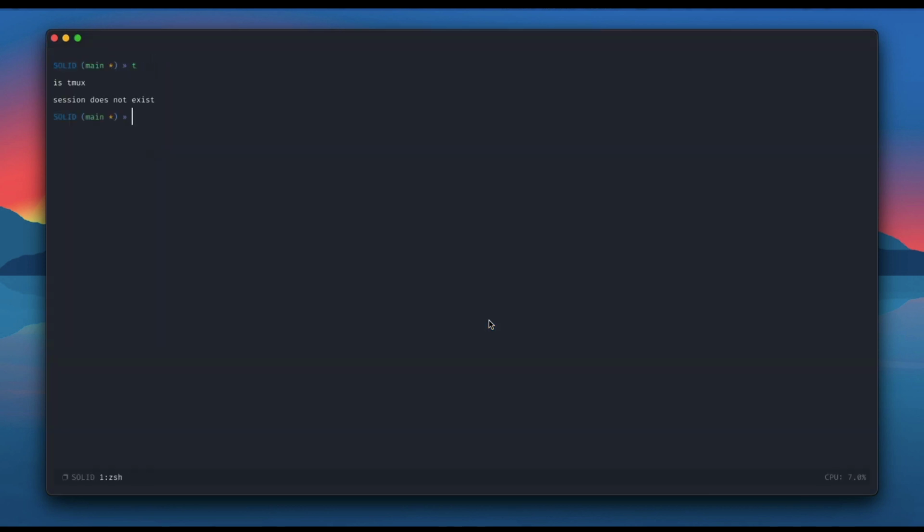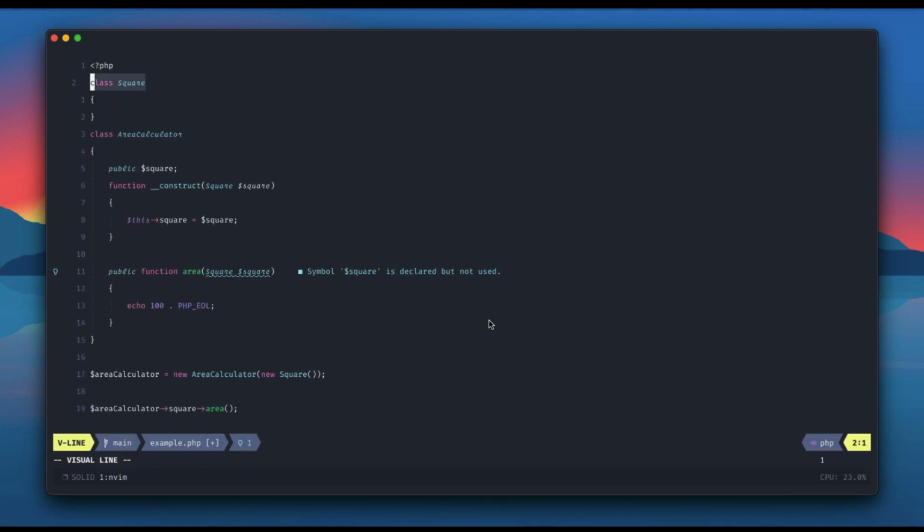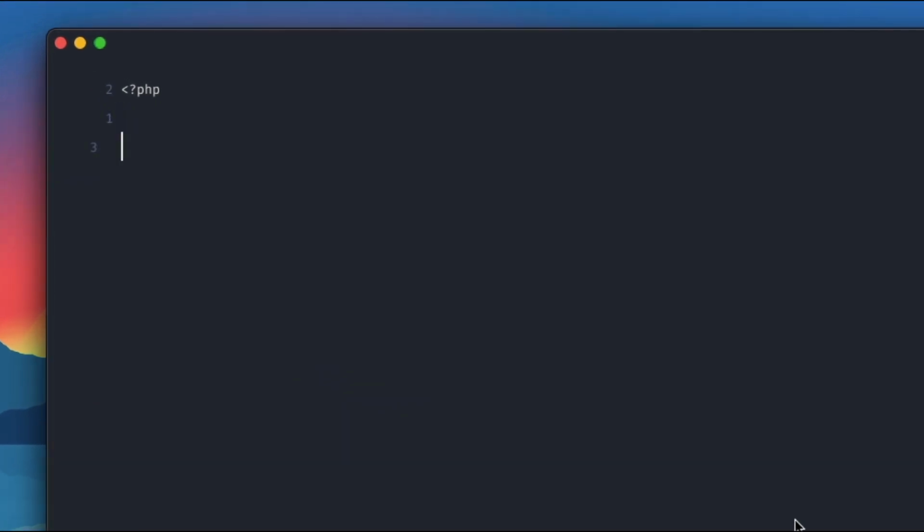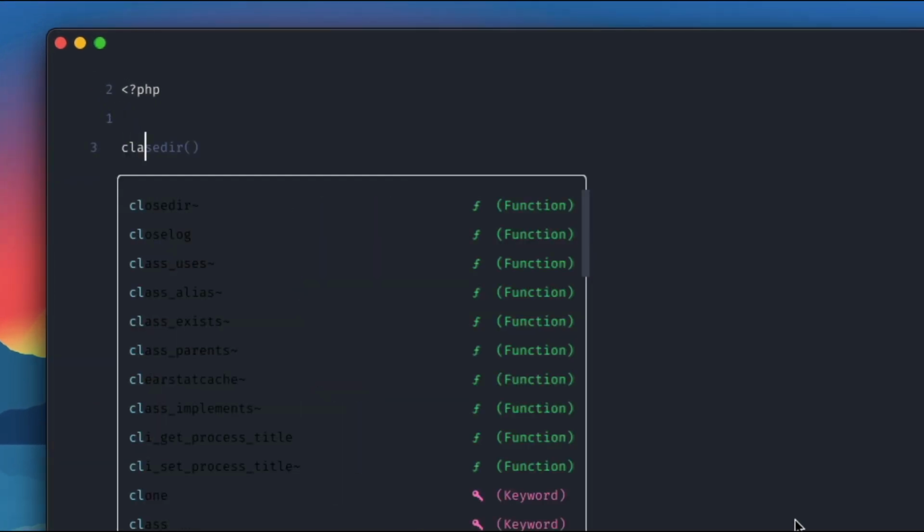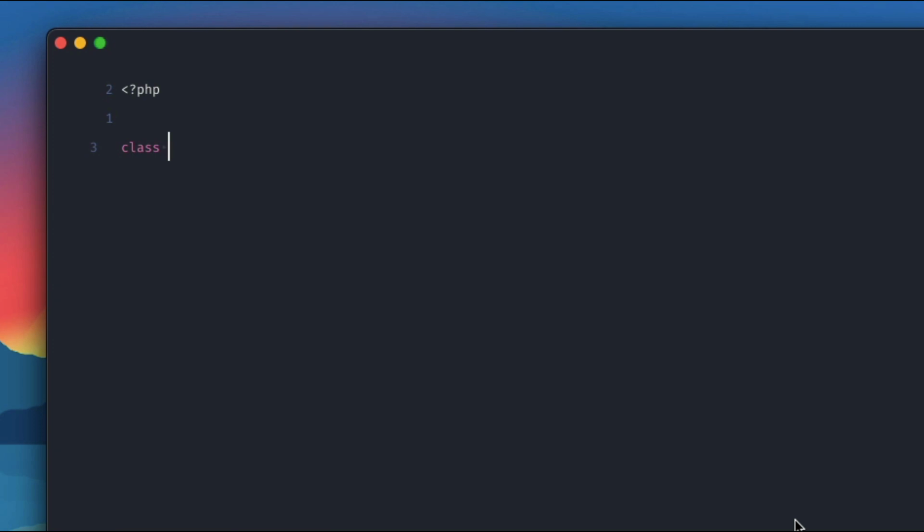Okay, let's go to solids again and open this example file again. Let's remove this code. Let's say there is a class. This will be all pseudocode, but you'll get the idea. Let's call it payment controller, and you will have a public function called charge. Let's say I work in PayPal, so let's use that same thing.